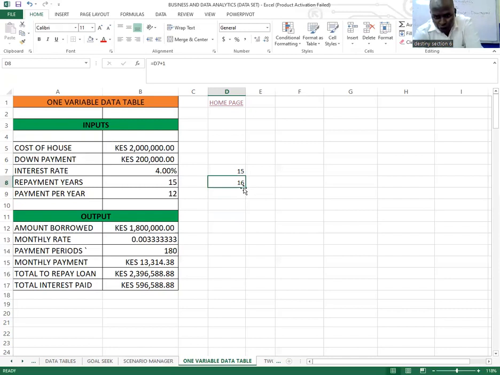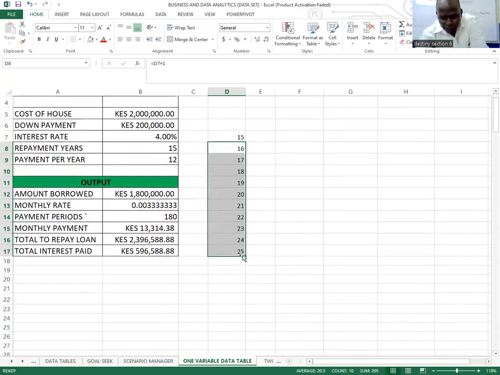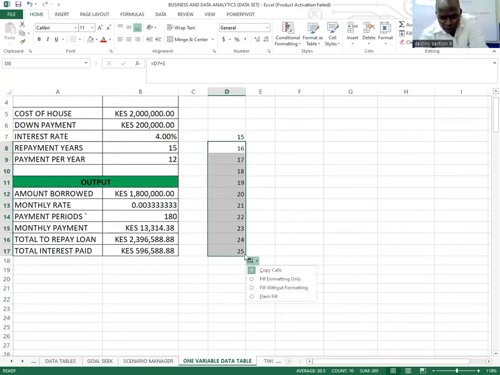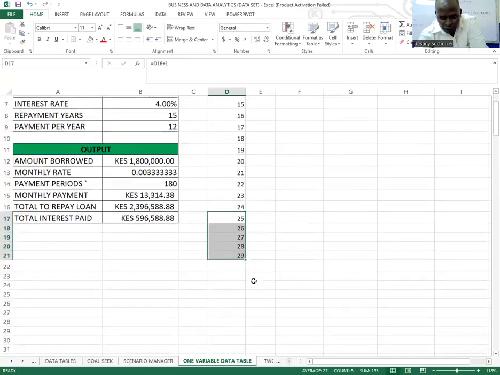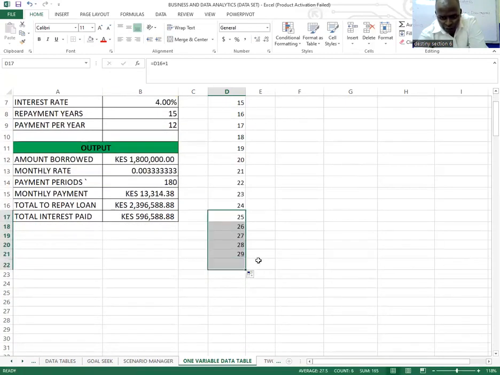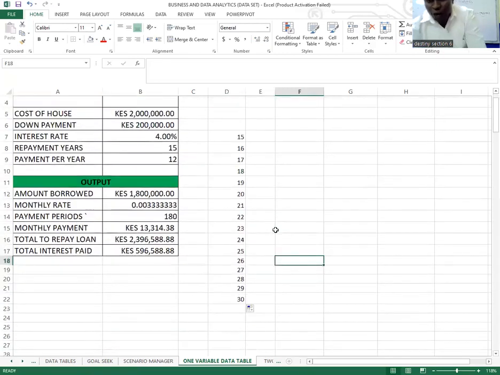And then from there I drag, or autofill. So maybe we put up to 30, let's say like that. So now, if I request a loan and pay for 15 years, I will be paying 13,314.38.